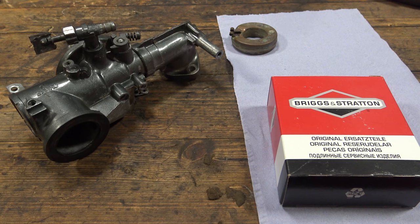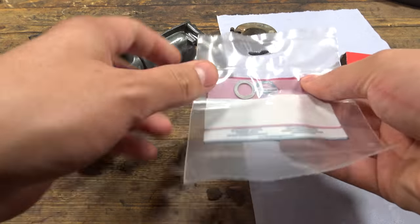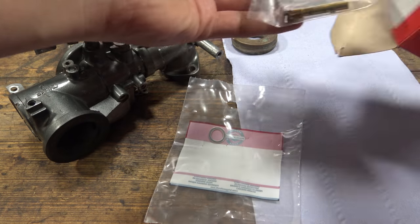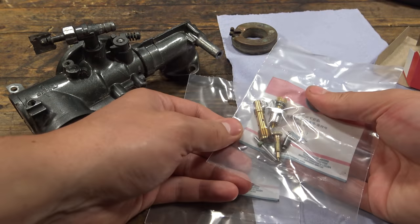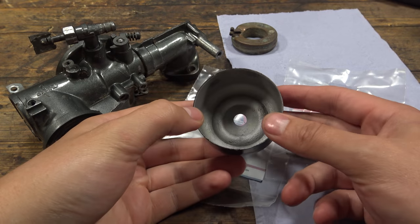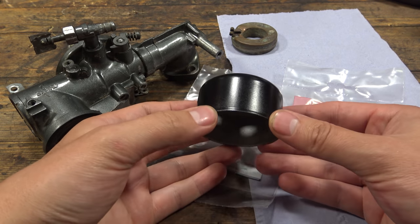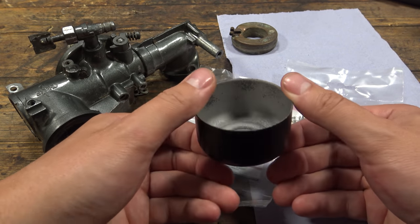After cleaning up the carburetor, it all seems to be fine and the float is good as well. So I now have the new parts. Let's open this up. So that is the washer for the bottom of the bowl. And here we have all the other parts required to rebuild the carburetor. There's some more gaskets in there, but we probably won't even need those. As for the bowl itself, you can see that really did come out quite nicely, and I just gave it a quick spray of paint to make it look a bit neater.